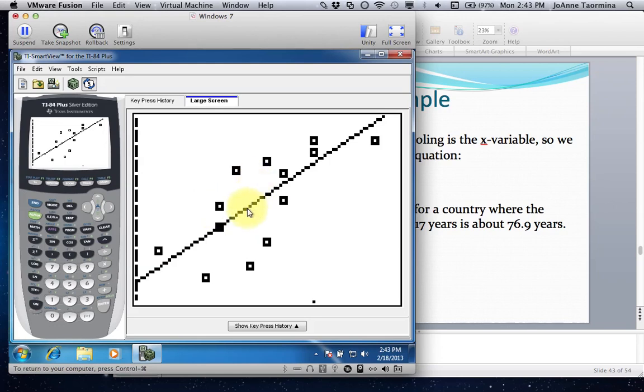Now when you do this on WebWork, you're going to have a question where you have to choose the correct scatter diagram and linear equation from a set of pictures. Now the way you can check whether or not your picture matches the correct picture is again by counting how many points fall above the line and how many points fall below the line. And if the points basically look as the points do on the scatter diagram on your calculator, okay, they should take on the same kind of form, and the line should be falling exactly where it falls on your calculator.